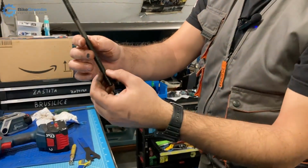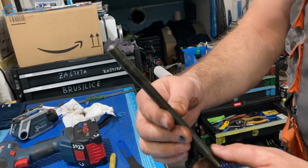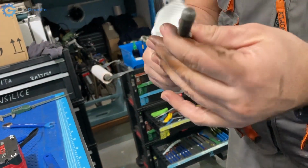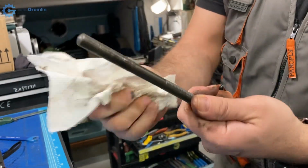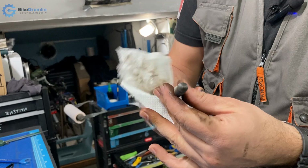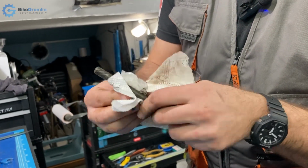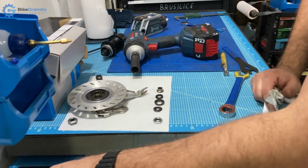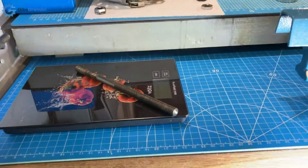Axle rows. Okay, so the right hand side is shorter and the left hand side has a longer threaded section with this axle. And what I am interested in checking is whether there is any bending, because when you perceive the axle like this as bent, it's actually cracked. It's just not visible, and in that case you can expect it to break completely, and it's best to replace it. So I'll put it on something flat and see if there's a section that goes higher when I roll it. Sorry about the dust.